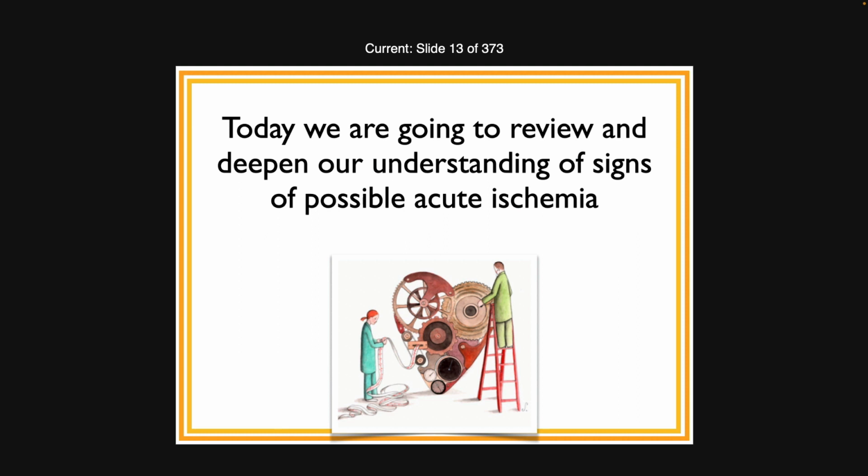So what we've done in the past is we've looked at everything through the lens of a STEMI. We've already talked about hyperacute T waves, but we've done it through the eyes of a STEMI. Now we're going to reverse it and say, well, let's forget about the STEMI for a minute. What about just those T wave signs that are significant? There's going to be a little bit of overlap here, which I think is not a bad thing because these are difficult concepts, and if you get bored, you can check your email, but I think the repetition is not a bad thing. And plus, we're going deeper.